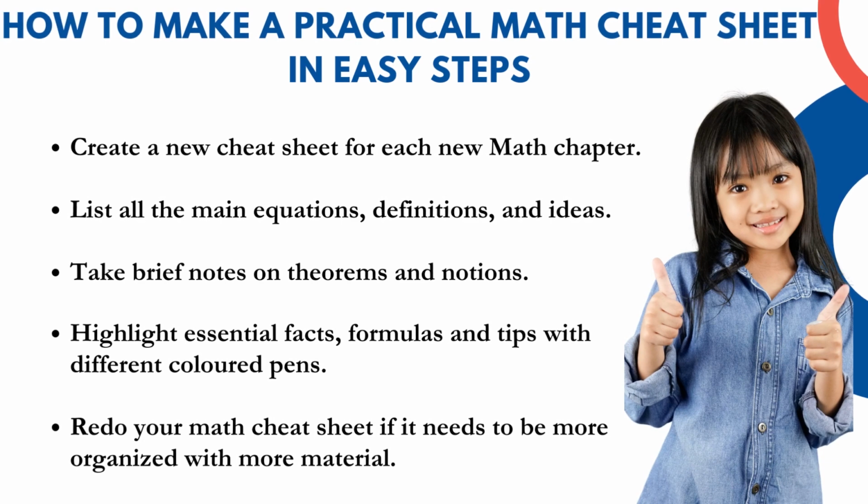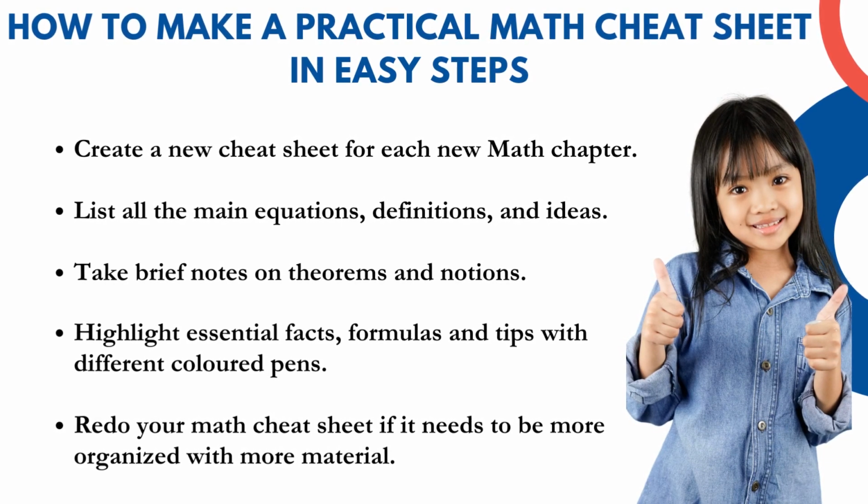Create a new cheat sheet for each new math chapter. List all the main equations, definitions, and ideas. Take brief notes on theorems and notions. Highlight essential facts, formulas, and tips with different colored pens. Redo your math cheat sheet if it needs to be more organized with more material.